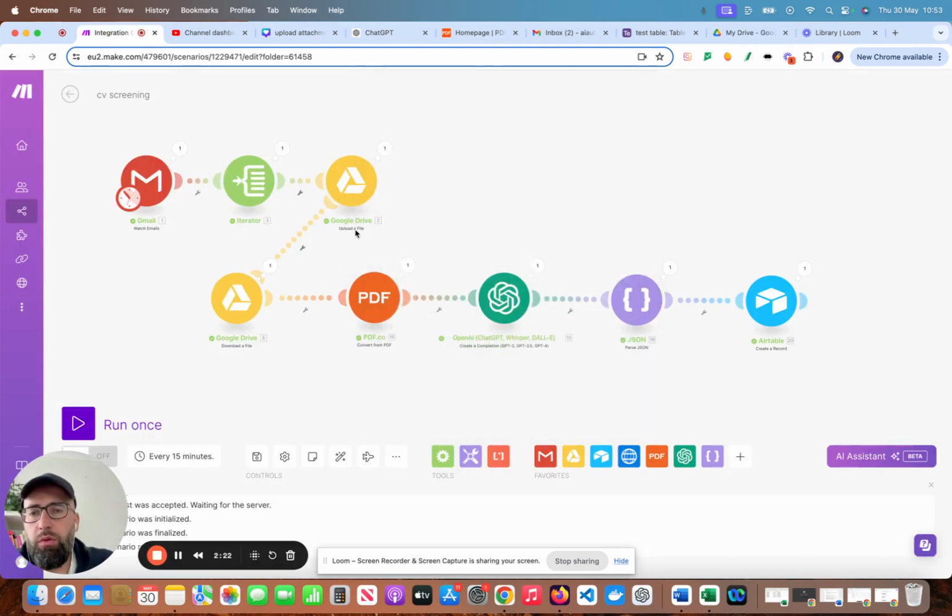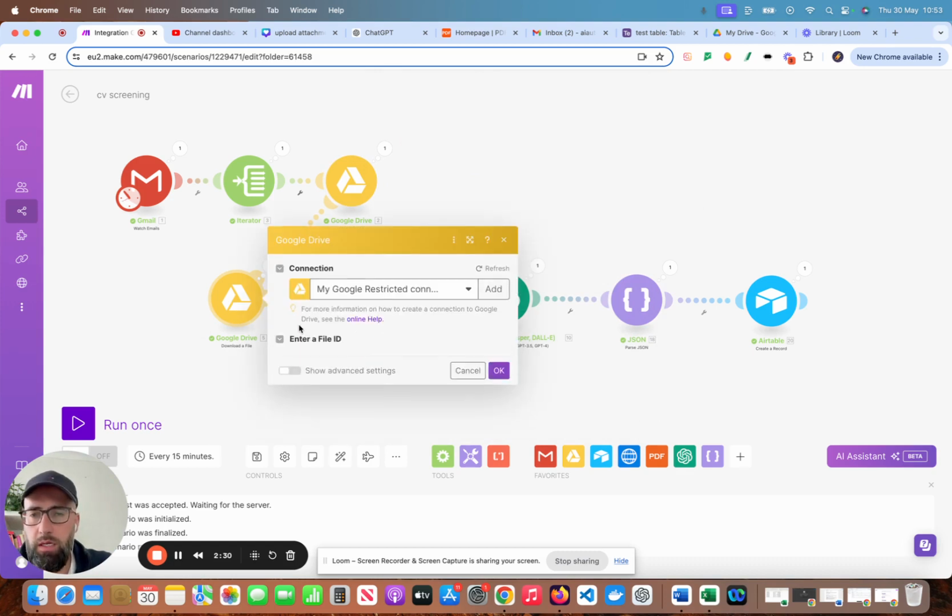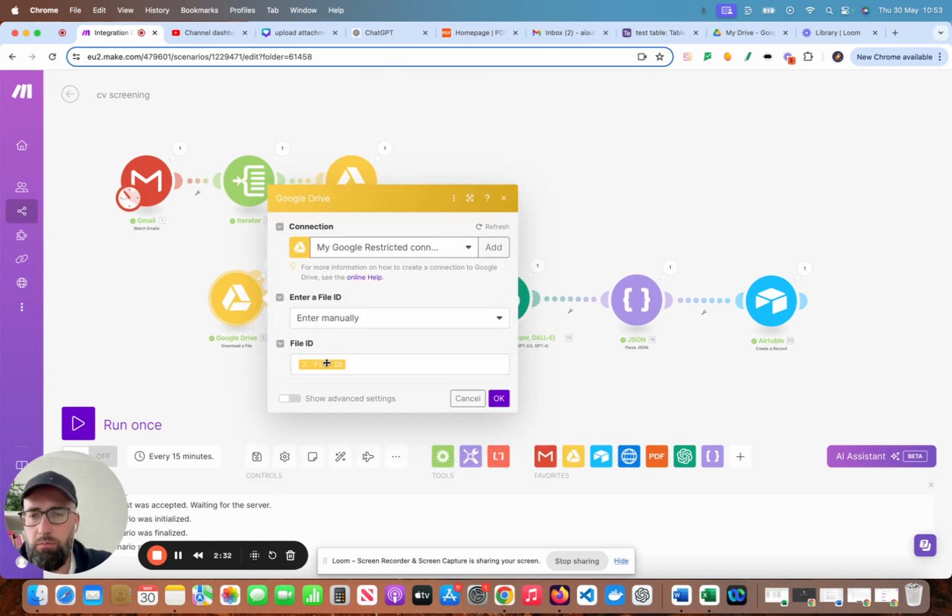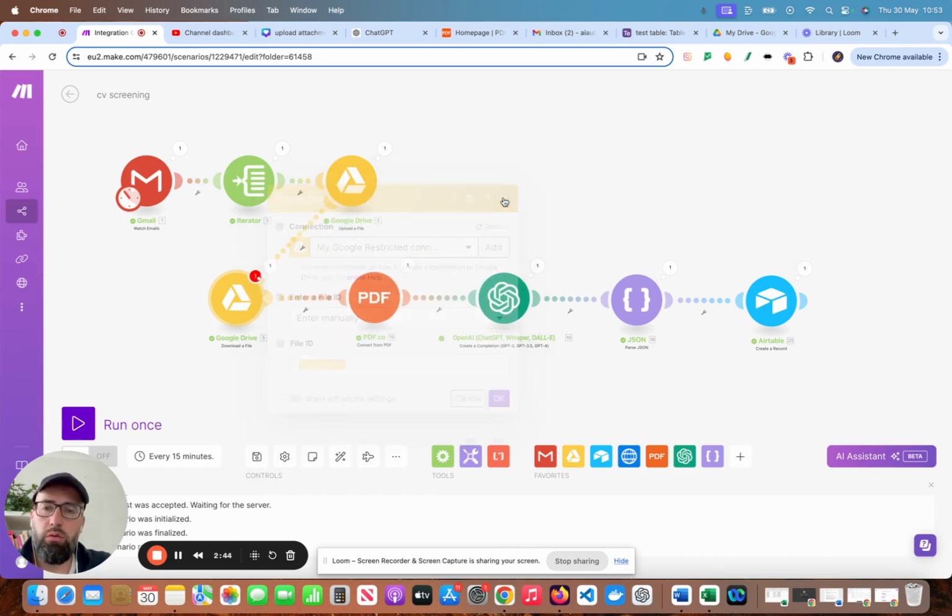Once we've uploaded a file onto Google Drive, we will download it back from the Google Drive. We'll download the CV, and we'll point it to the file ID, so it knows which PDF CV to download.